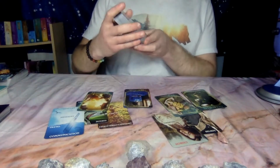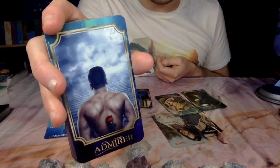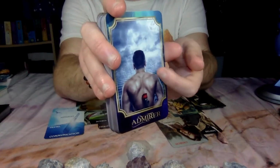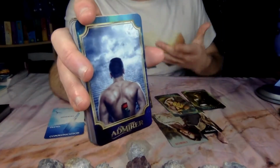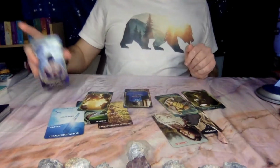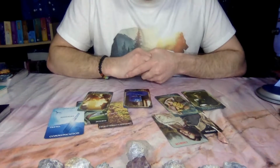Again, just so you know, at the bottom of the deck, you have your admirer. You have someone who has feelings for you, but they don't know how to get there because they're scared of asking you out. Or maybe you have an idea who this is. It could even be you. You might even be this admirer. They want you to know that it's okay. Just go for it. And so this is all the messages that I am seeing for Power 3.